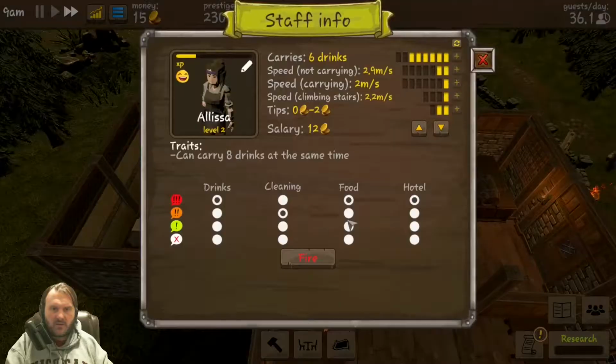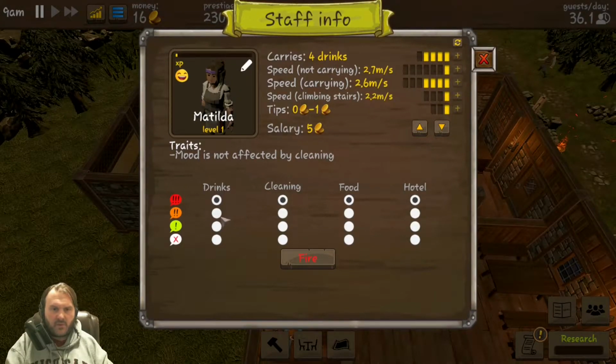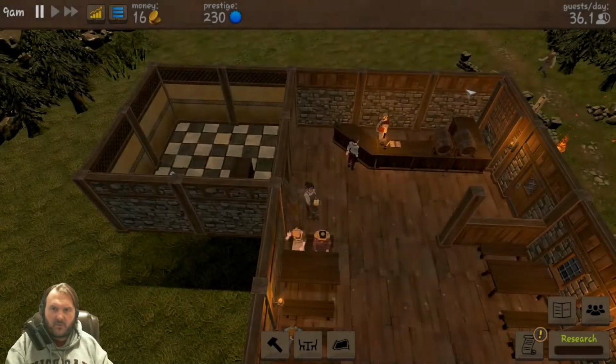And I'm not sure where they went. Are you the one? No, you are not the one. Do I need to, there we go. So let's make drinking, food, and we'll turn off hotel altogether. But since her mood isn't affected by cleaning, we'll just make her the cleaner.